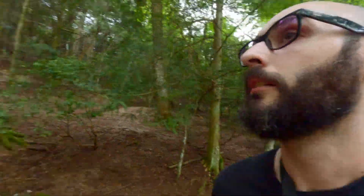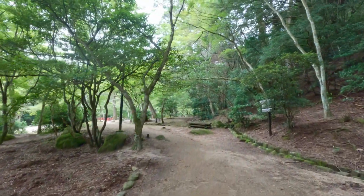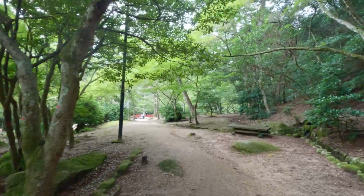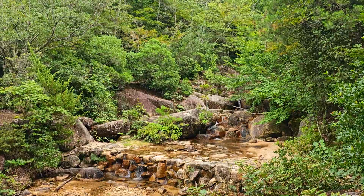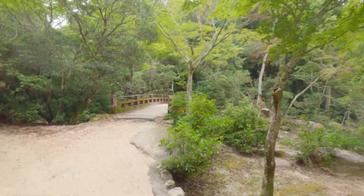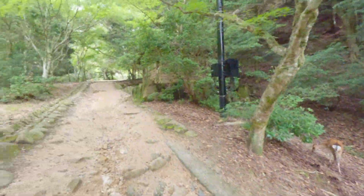Really beautiful trail. It's very green. Beautiful. Kind of a rainforest feel almost, like a tropical rainforest. So it says it's a 2.5 kilometer hike up this mountain. I might just do it. I'm at the trailhead right now, I think. Nice stream here. It's really scenic, so I want to do this hike. It looks pretty spectacular, so I think I'm going to go ahead and do it. And if I feel too tired, then I'll just go ahead and take the ropeway down.